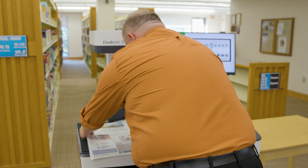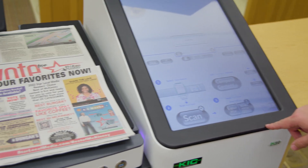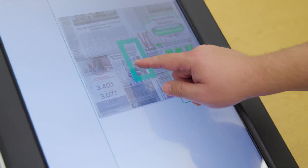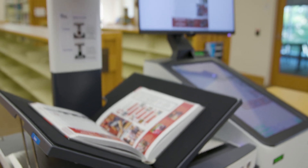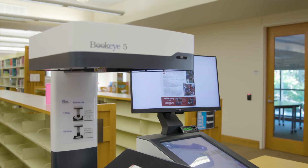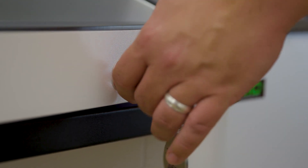Another recent piece of equipment we've acquired is our archival scanner, located at the Roy and Helen Hall location. It allows you to scan your old photos and documents, sorting them and creating high-quality scans. If you have an old family cookbook that's falling apart, it has a cradle — you cradle it, turn page by page, and it'll scan and do text recognition if available. You can then create a digital copy of your old family cookbook, scrapbook, or family bible and share it with everyone so they all have access to the digital copy.